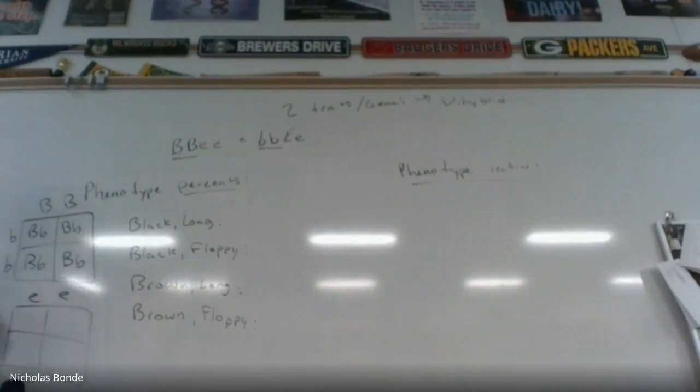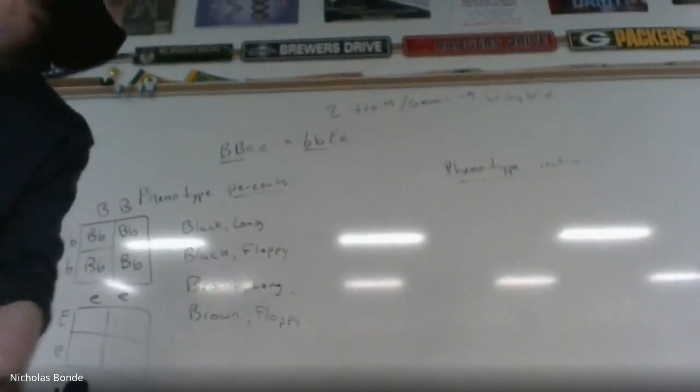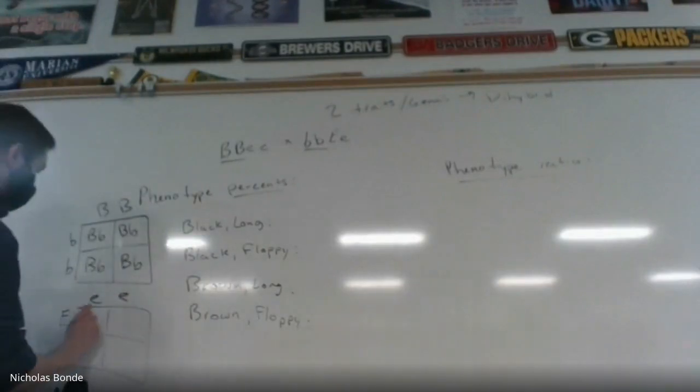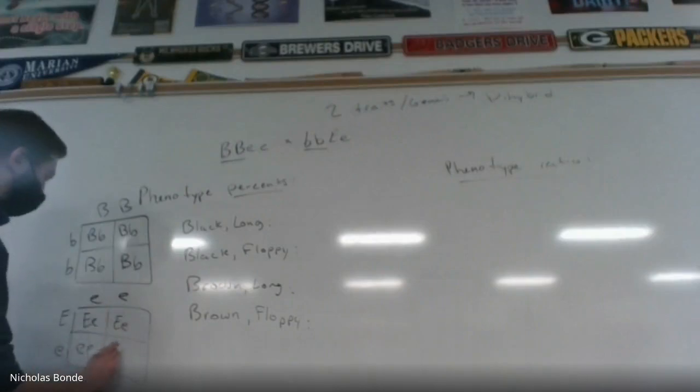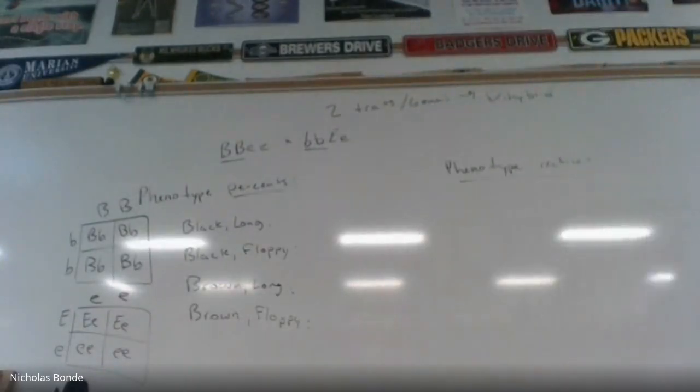Does it matter which parent is on the top and which is on the side? It does not. However you write it is okay as long as you cross them correctly. One little tip when you write the heterozygous genotypes: you always write the capital letter first. That's just a good rule of thumb.